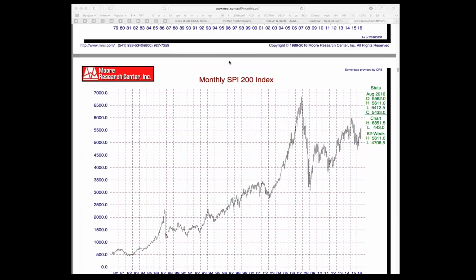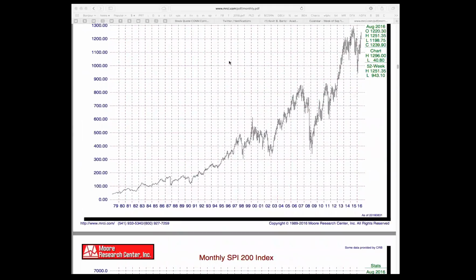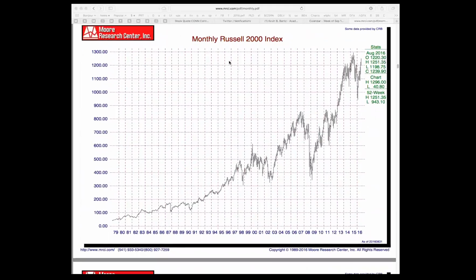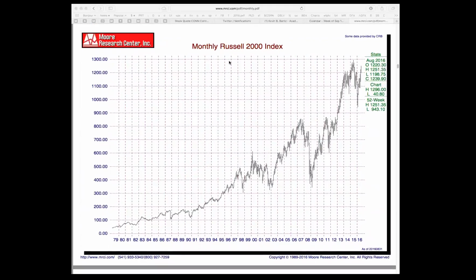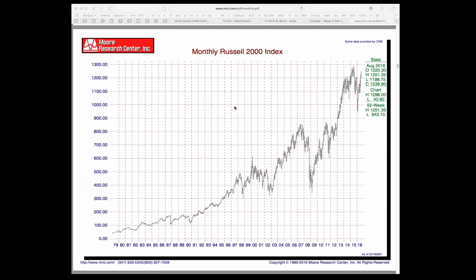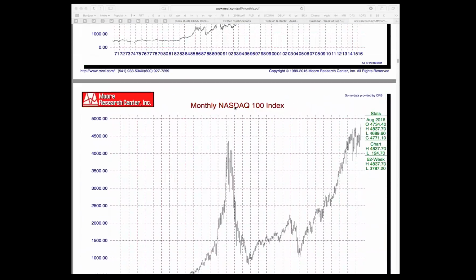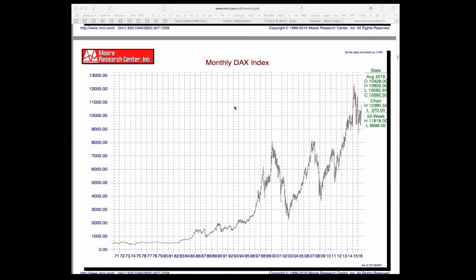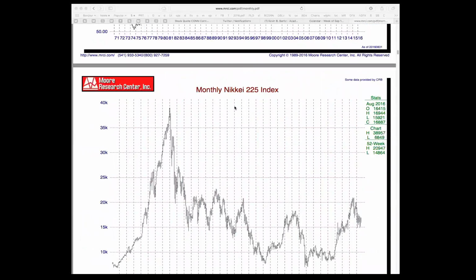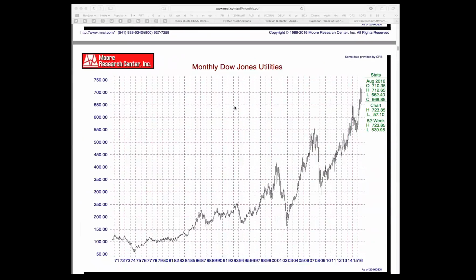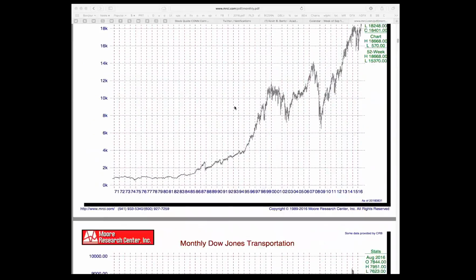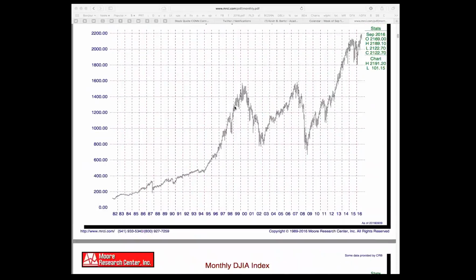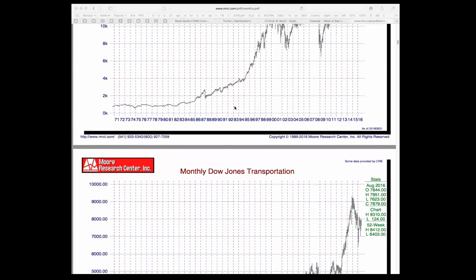Pointer. Russell 2000. There's a bad moon on the rise. Oh, you know what? I need to save some of this stuff for today. So I'm going to fly. If I do all of this now, I'm not going to have anything later. There's the DAX. There's the Nikkei. There's the utilities. Good Lord, look at them fall. Transportations, DIA, holy bucket. Look at how fast I'm moving. I'm just having so much fun.